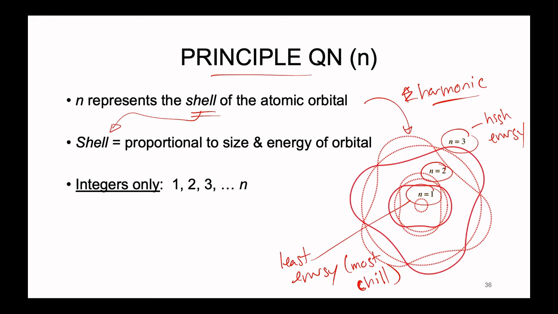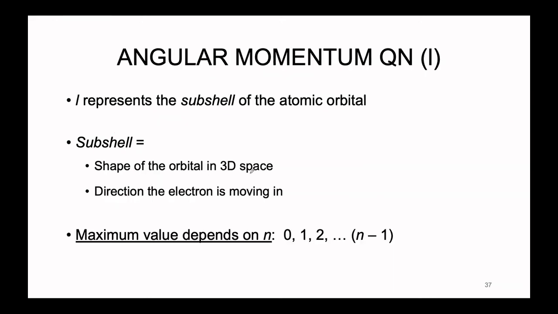Now, the values that we can use numerically to represent this n are integers only, starting at 1, right? We have to have at least the first harmonic. But if the electron is even a little bit more excited, we're going to be in the second harmonic, n equal to 2. Even greater than that is the third harmonic, n equal to 3, and so on, whatever n. As long as it's an integer, it can represent where the electron generically is in terms of energy.